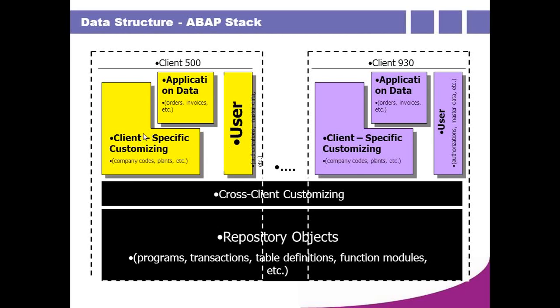So what this contains is: user master contains your user IDs, passwords, and your authentications and all data relevant to users. And application data is very important. This is the master data, which is the transactional data, which is sensitive also. So this is very important. This is your business data.